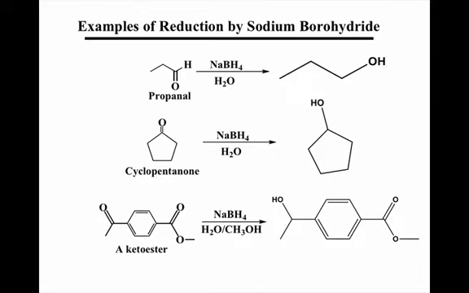So Jamie Lou comes in. She wants to do a reduction of this particular ketoester, as we call it, because it's got a ketone and an ester. She wants to do chemistry on the ketone and leave the ester alone. She's going to go looking in my lab for the bottle of sodium borohydride, and she'll be able to do this chemistry no problem. Okay? Now let's look at what lithium aluminum hydride does.